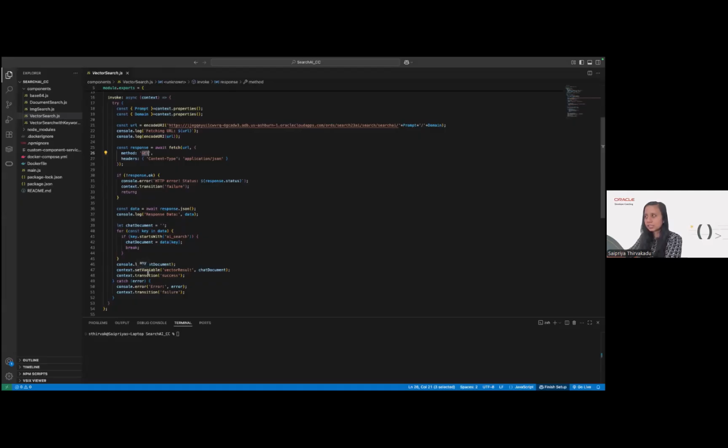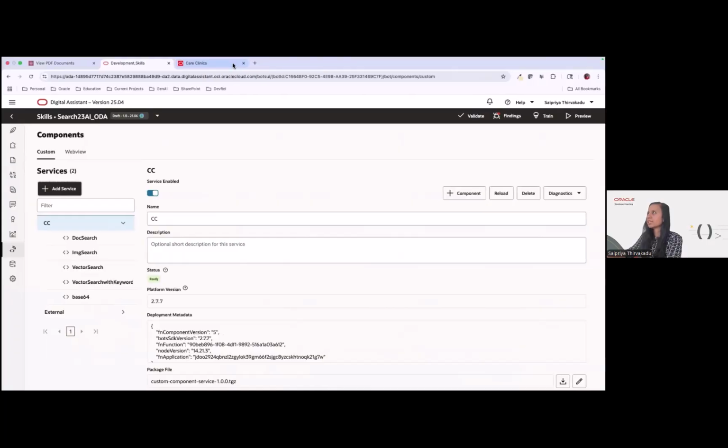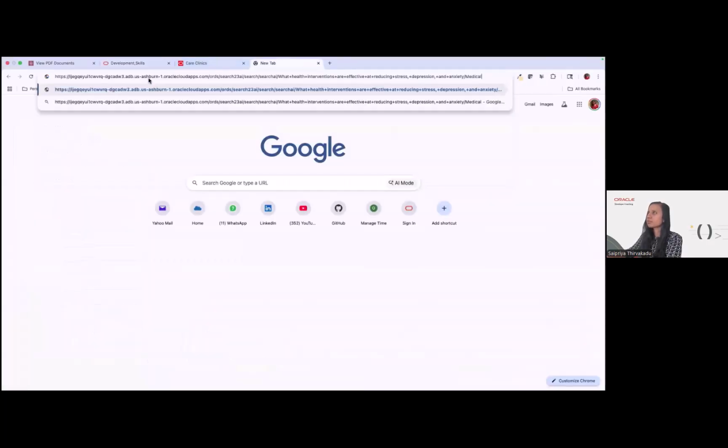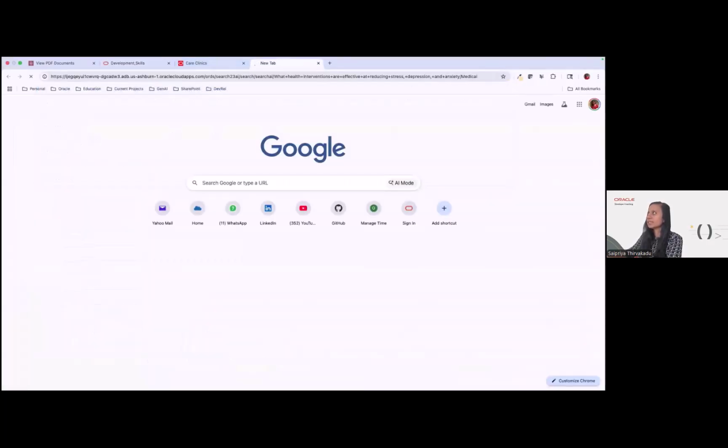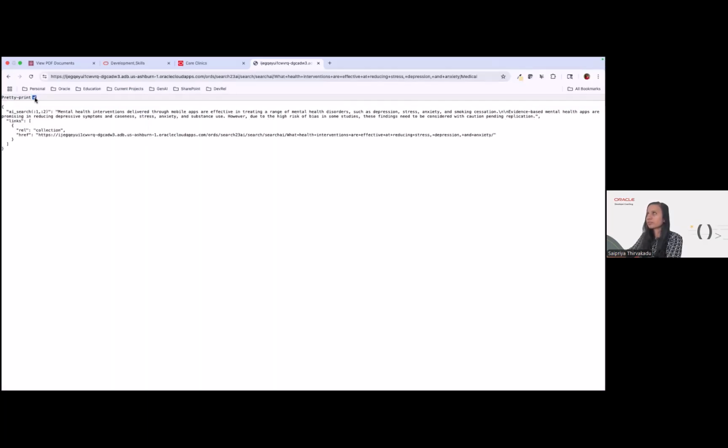In the search, let me do one thing. Let me go ahead and search based on the API itself. I'm going to type in this API and see what response I get. So this is the API response.